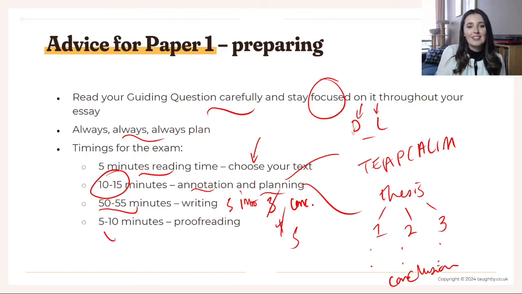Finally, do spend 5 to 10 minutes at the end proofreading. Remember that you get a quarter of your marks for your language and accuracy. So if you're making silly mistakes, if you're repeating vocabulary the whole way through and you haven't saved time for proofreading, you could be dropping some quick and easy marks that if you just gave yourself 5 minutes to go back over and check your punctuation, check your capital letters, check your spelling, that could change you from a 3 out of 5 to a 4 out of 5 for that criterion D. Why wouldn't you do that?